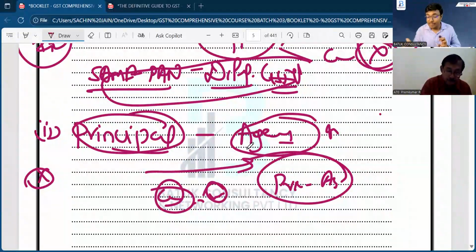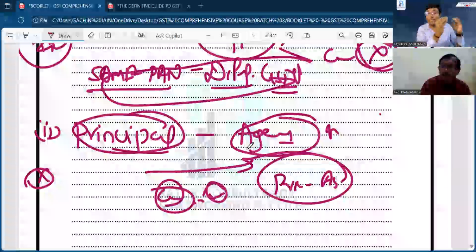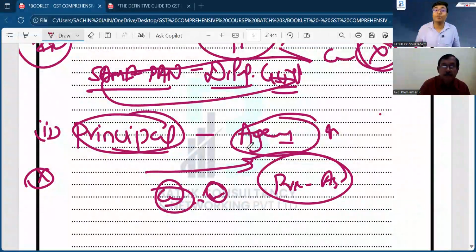Okay, now sir, you will ask what is the use of these things? The purpose is that, sir, when you are checking the financial statement, when you are checking the ledger, when you are checking the transactions mentioned in the books of accounts, and you find any adjustment entries between principal and agent, any adjustment entries between branch, you can directly suggest to your client that, sir, it will become supply, no consideration, then also supply, and you have to pay GST, so that you can make required adjustment right now.